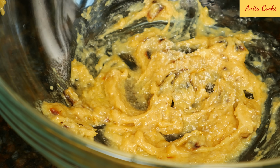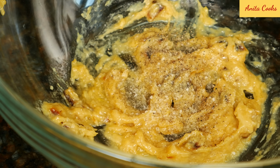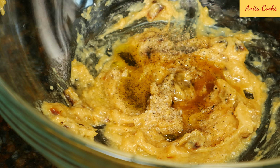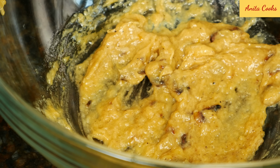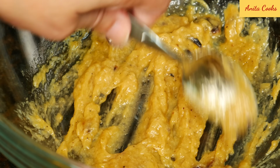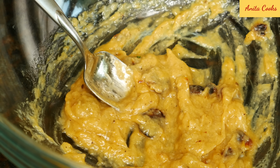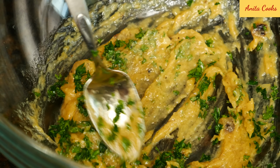A little salt, a little pepper, a little bit of olive oil, and some of the lemon juice from the pan. Taste and adjust the salt and pepper if you need to. You can't always control how tart your lemons are going to be, so it's best to taste and add a little bit of honey if you need to balance out the acidity. If you're using parsley, you can add it.